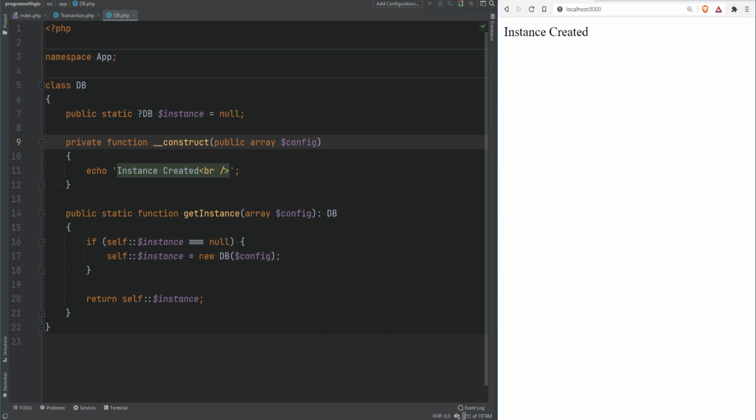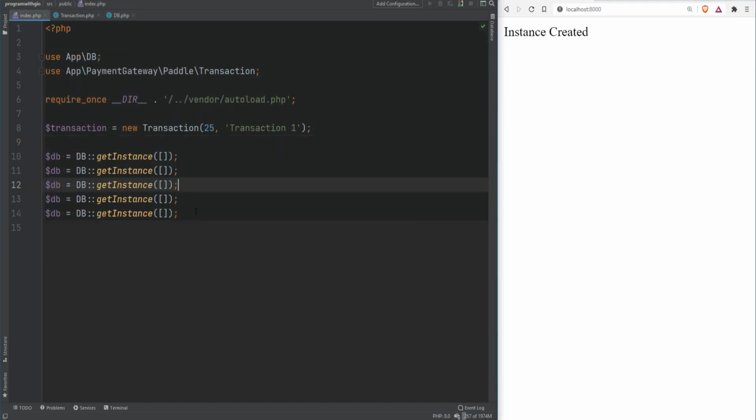Another use case for static methods would be to create some kind of utility methods that don't really need an instance of the class. So maybe you had some kind of formatter class that had a bunch of methods to format your currency or format the amount or format the percent value and so on, and it doesn't really depend on the object. So if those methods are not tied to the object and they don't need the instance of the class and it makes it convenient for the developer to access them, then you could use static methods in that way.